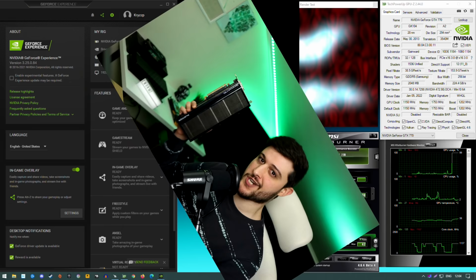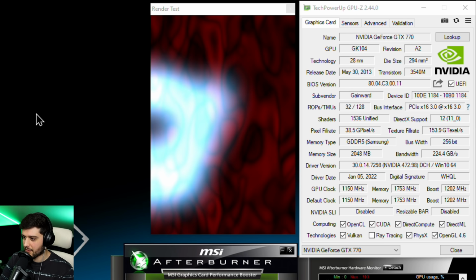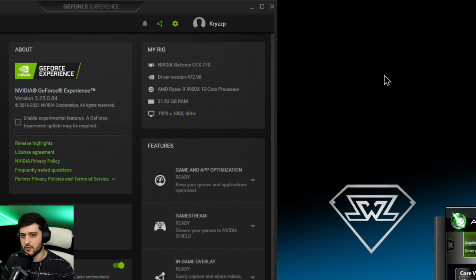And it's desktop time. GeForce GTX 770 showing up there in MSI Afterburner using the latest Nvidia drivers available for it, 472.98. I'm not manually overclocking it, as you can see right here, but this is a factory OC'd model. You can check out all of its specs in TechPowerUp GPU-Z, 2GB GDDR5, as I told you, and it supports DirectX 12 still, but some games won't really launch, like Elden Ring, for example. And over on the left, we're pairing it with a Ryzen 9 5900X and 32GB of RAM, just to avoid any CPU bottlenecks in this video, so we can extract every single drop of that GTX 770. Let's get into the first game, shall we?